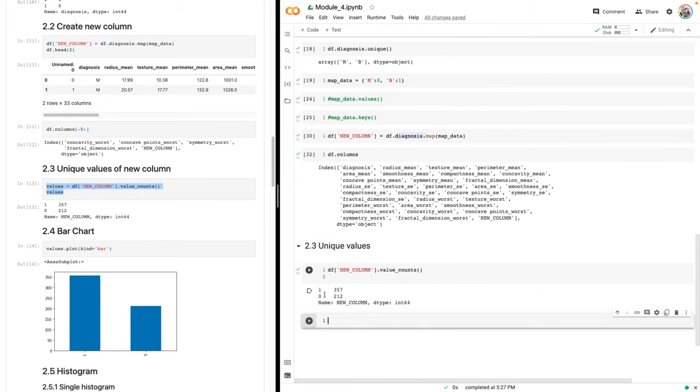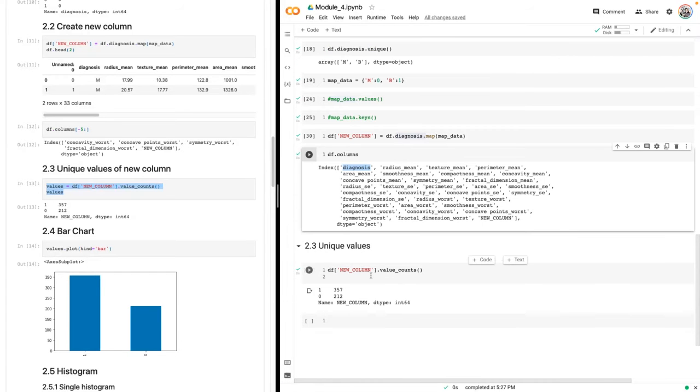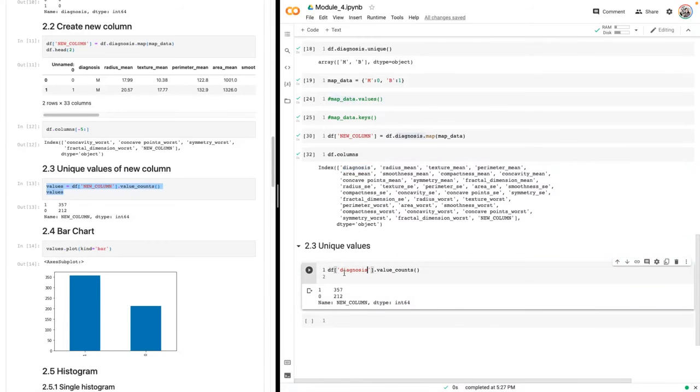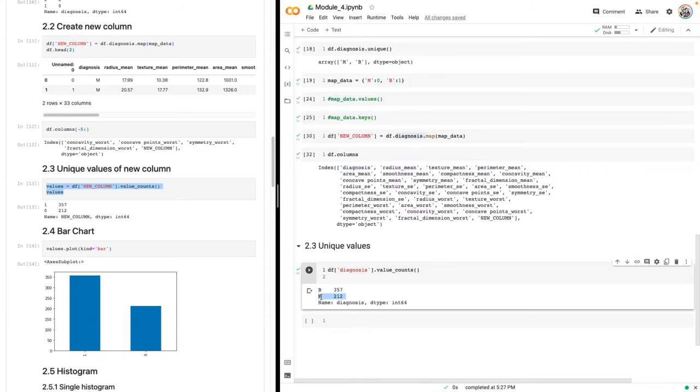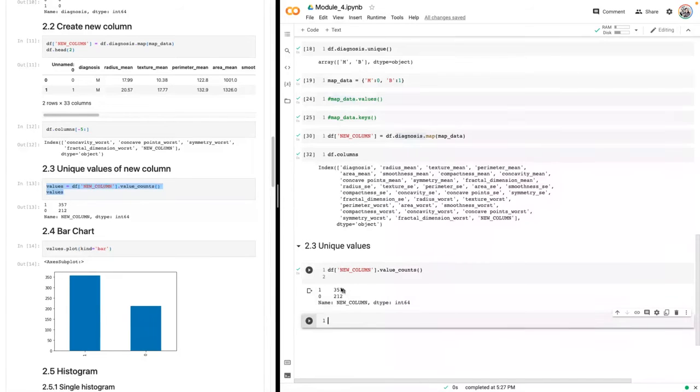The value counts function just shows you all the unique values. So if I just typed in diagnosis here, it would give me the exact same data, but instead of 1s and 0s, it's B and M. Notice that 357 and 212 is exactly the same because that data is derived from the same source, right?